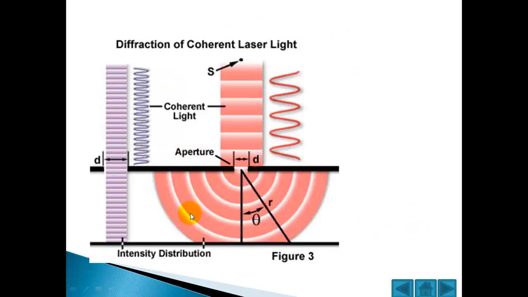Here again we have a large aperture with a very short wavelength, so most of the wave just passes through. There will be some diffraction effects at the edge of the wave, but very minimal here. Here we have a larger aperture compared to the size of the wavelength, so you will get some diffraction effects here.